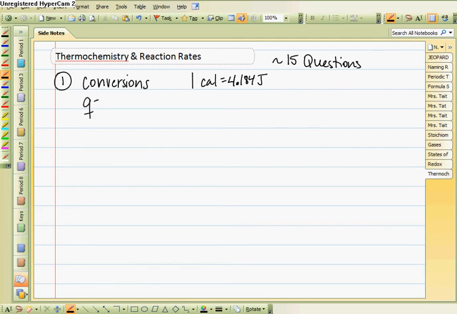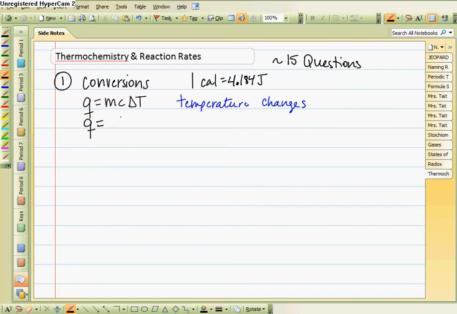And you'll also have the Q equals mc delta T equation. This equation is going to be for temperature changes only. So this is the equation that you use to figure out the energy that was needed to change the temperature of a substance without going through a phase change, or you can also use it to figure out the specific heat of a substance if they give you the energy change. So the units here, we've got heat or energy, which is usually joules. This is mass, that's specific heat, and this is change in temperature.